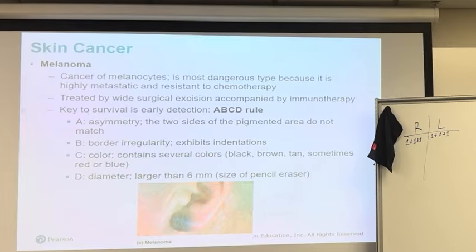So how do you detect? To be able to detect, you need to understand the ABCD rule. So when we say ABCD rule, what do we mean by that? If you have any bump or anything on your skin, the first thing you want to see is if there is asymmetry. When we say asymmetry, what do we mean by that? Symmetry means all over the place you have the same appearance. But if on one side it is small and another side is bigger, what does that mean? It's probably saying that what?